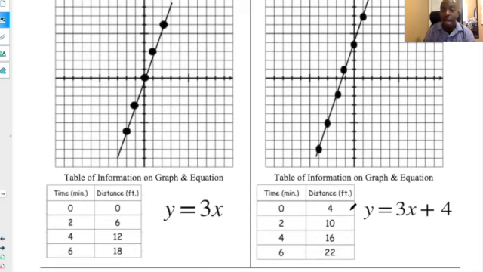Now, I'm not going to give you a full answer to write at the bottom, but I am going to point out some things I see. That way you could at least have some added stuff to what you're explaining. What I see visually from the graphs is this: I see this one here starts at the origin. This one here doesn't start at the origin. It starts up here on something called the y-intercept.